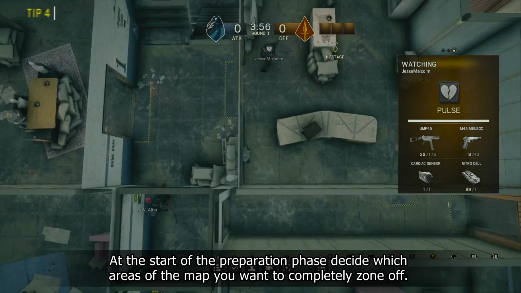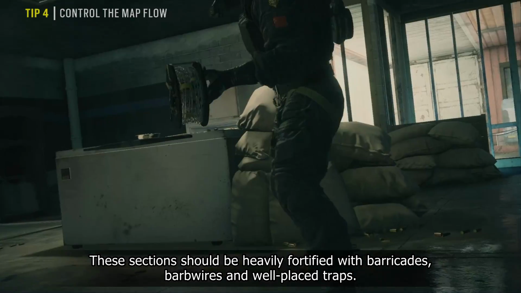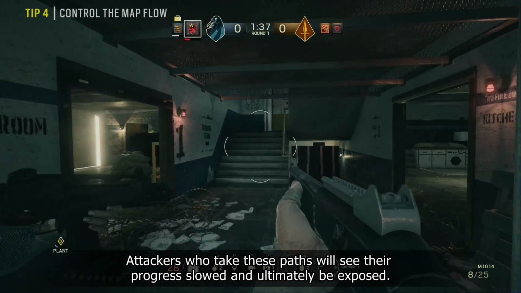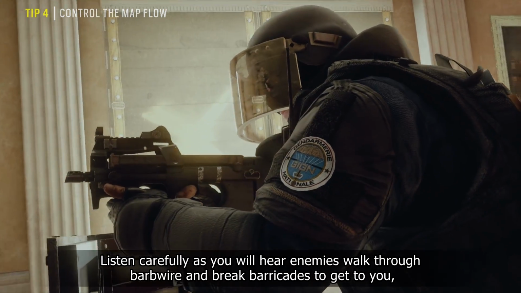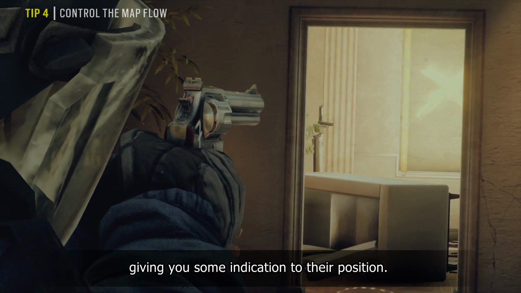At the start of the preparation phase, decide which areas of the map you want to completely zone off. These sections should be heavily fortified with barricades, barbed wires, and well-placed traps. Attackers who take these paths will see their progress slowed and ultimately be exposed. Listen carefully, as you will hear enemies walk through barbed wire and break barricades to get to you, giving you some indication of their position.